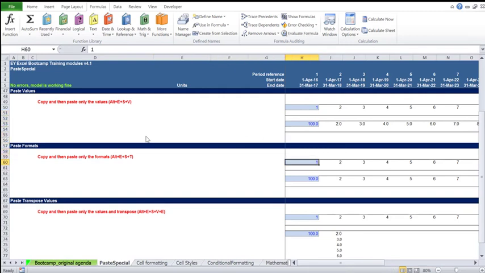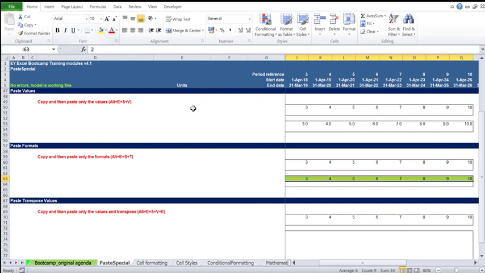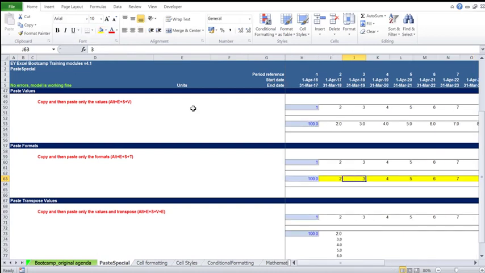Let's move on to the next section. Let's say I format this range in a particular manner, which is highlighting them as yellow. But I want the cell formats in my paste range, which is in row 63, to be exactly the same as in row 60. I don't want to change the numbers, I don't want to change the formulas. I just want to copy the way the cells look in row 60 to row 63.